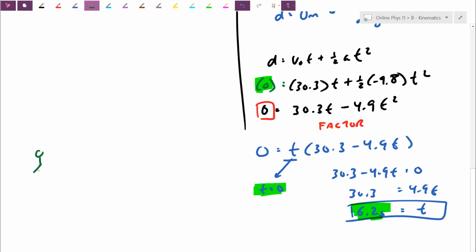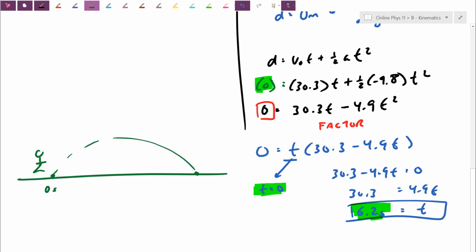So let's draw a picture here. So here's the ground level. At 0 seconds, it's definitely on the ground. So far, what we found is by the time you are 6.2 seconds, you're back on ground level. That is the total flight time. If you wanted to use symmetry, you can say, well, if it's 6.2 all the way there, you could have said, well, this one here is going to actually be 3.1 seconds. This is just giving you sort of an intuitive sort of guess here.